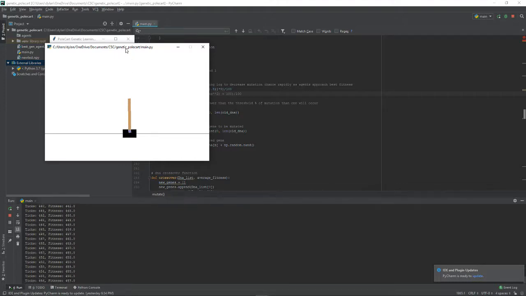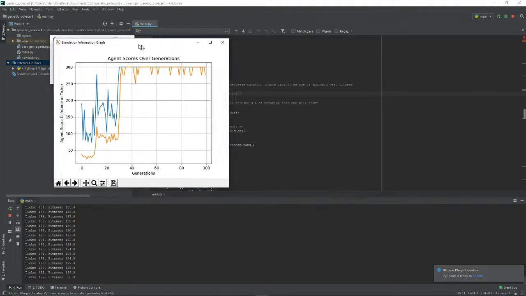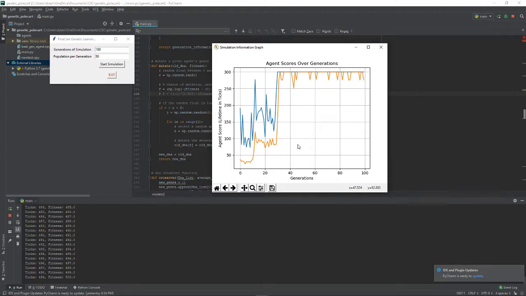Once the graph shows up, this is the real goal of the genetic algorithm, reducing the mutation as it got better. You can get this little spike, and once the agent starts performing well, the average gets really consistent. You can have cases where all agents in the generation perform the best possible. All of them get the perfect score.